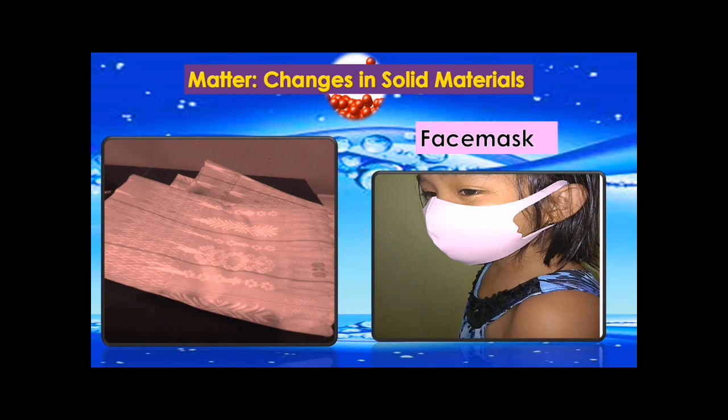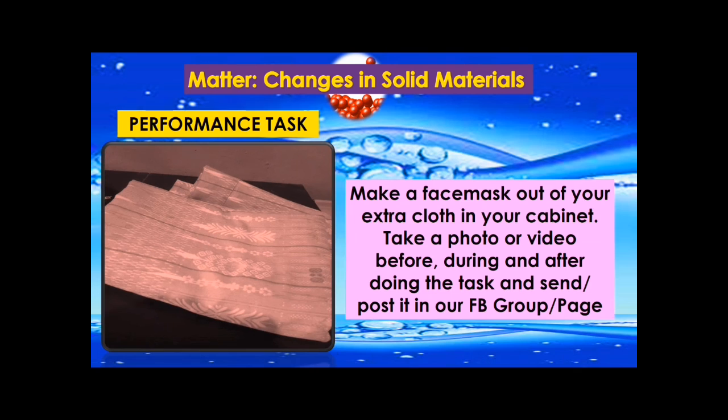Cloth is a solid material. It can change in many ways. Some of you would think it better to make a face mask out of the 5-meter cloth. In this time of pandemic, people must wear a face mask to help prevent the spread of infection and prevent the individual from contracting any infectious germs.